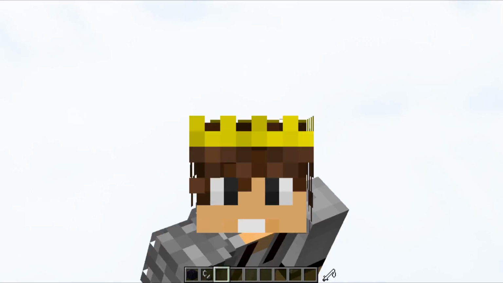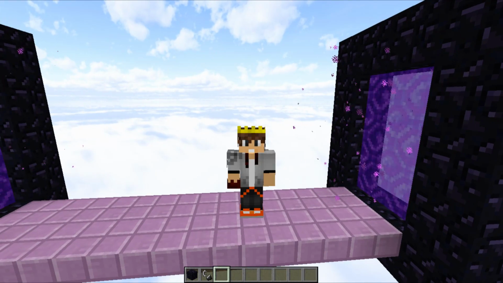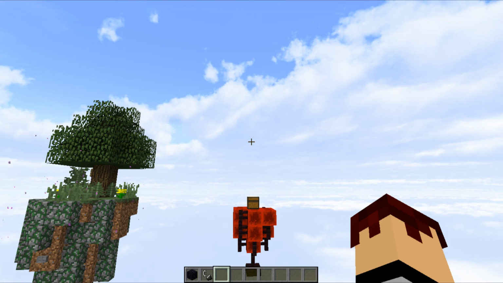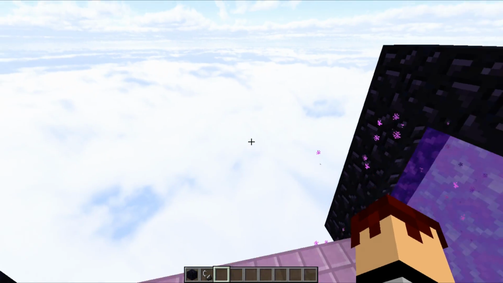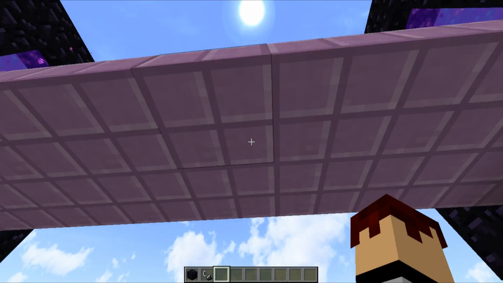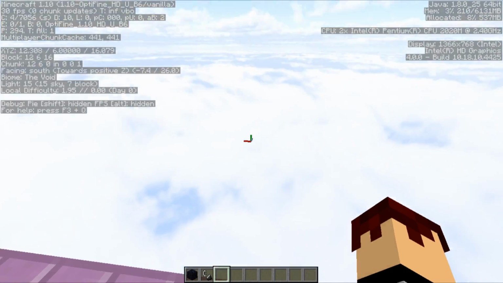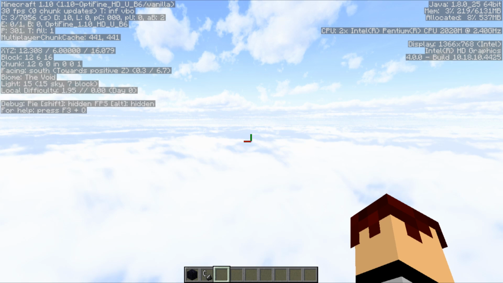Alright, so once you understand it, portal linking is fairly self-explanatory, but it takes a little bit of explaining to do it first. The first thing you're going to need is the coordinates of the place or portal you want to link to. If you don't know your coordinates, you can press F3, and that will bring them up, that little bar that says X, Y, and Z in your top corner.